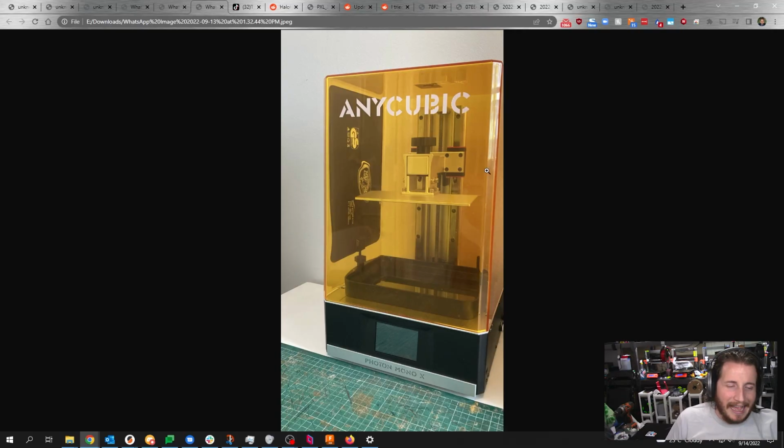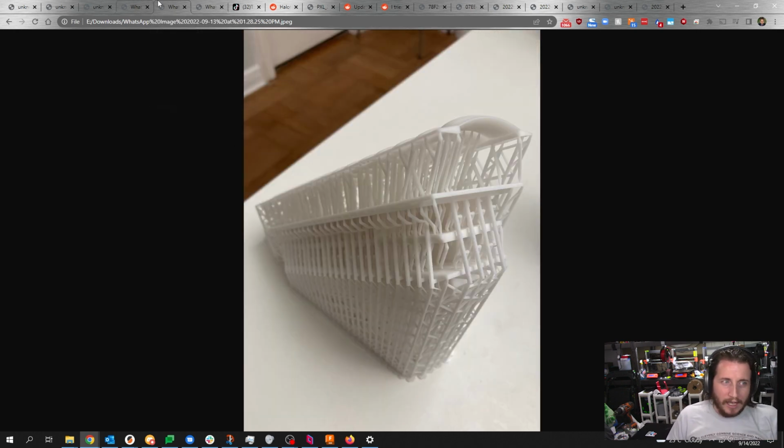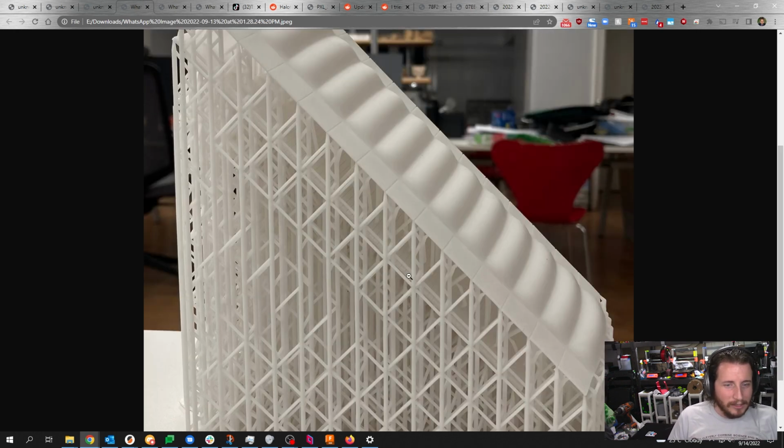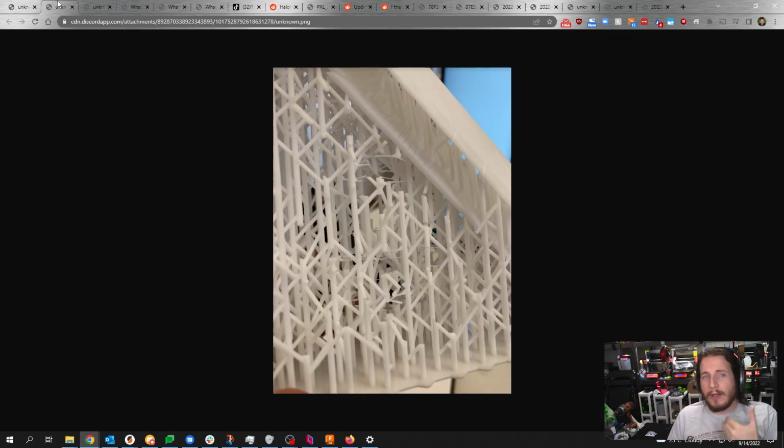So we ended up turning on the heat in the room to get the room up to about 22°C. Then he decided to add a heater into the printer itself, and I mean, the proof is in the print. I mean, look at that. They're gorgeous. The prints are absolutely gorgeous. So I am so happy that we were able to help, but I feel kind of like an idiot for missing something that is so obvious, but not something that I bothered to ask.